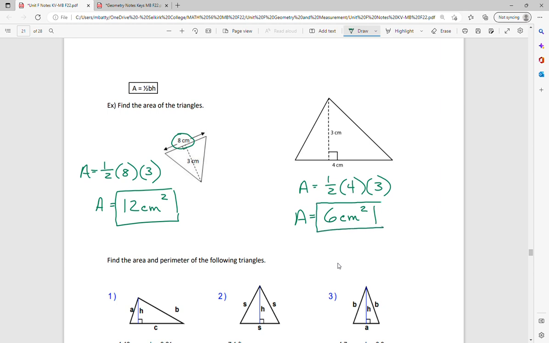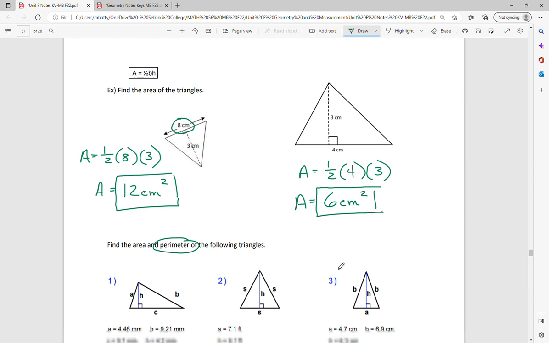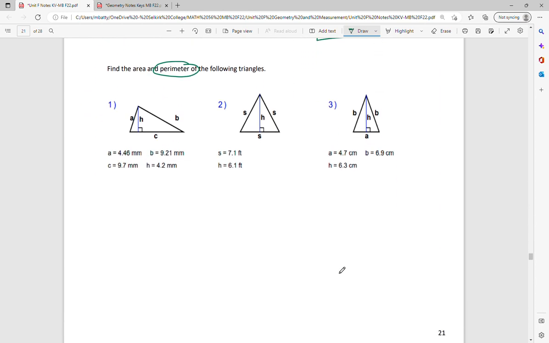There's more to try. This one does, for only a very few questions, ask you the perimeter of the following triangles. I didn't put that in my key. You could calculate that. Oh, I did put it in my key. Sorry, I was lying. So I'll go ahead and the area equation is always 1/2 the base. And sometimes it takes a little bit to figure out which numbers are going with what concept, times the height.